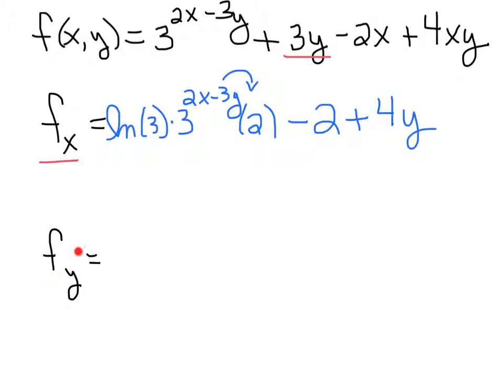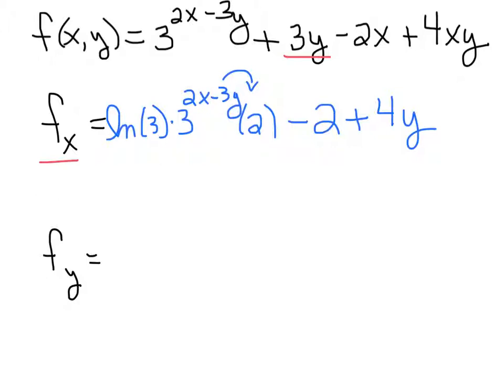Now let's go ahead and do that partial derivative with respect to y. And we're not going to simplify this one either. So let's take a look. Get rid of this underlining here. It won't do that. That's okay. So we're going to take the derivative with respect to y. This term has a y in it. We're going to do this exact same thing. The only difference is going to be here where we chain rule out the derivative of the exponent. Then we're going to take the derivative with respect to y instead of with respect to x.